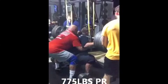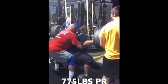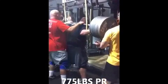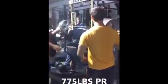It's a little bit hard to tell in this video just because it's dark. He's got the spotter there, and then he's just so big, and with the dark shorts and kind of same color shirt on, it's hard to tell depth, but the depth looks really good to me. He's squatting with a pretty wide stance, but I think that suits his body type very well. And he really smokes that weight. He crushes 775 there.